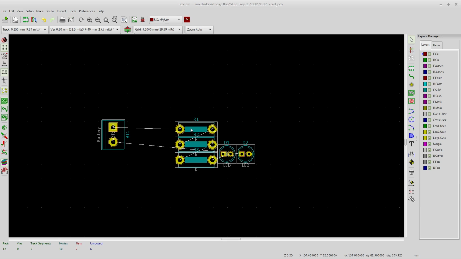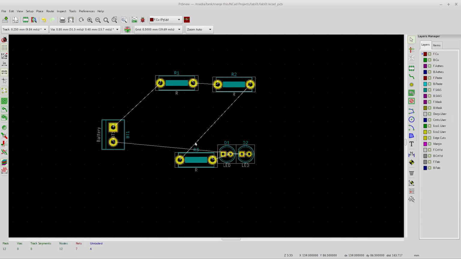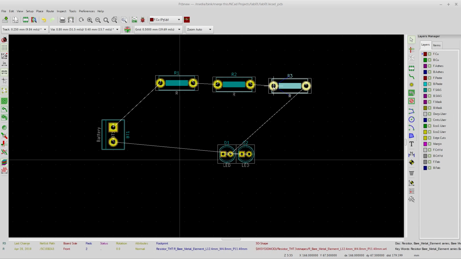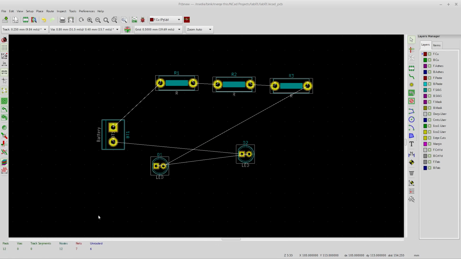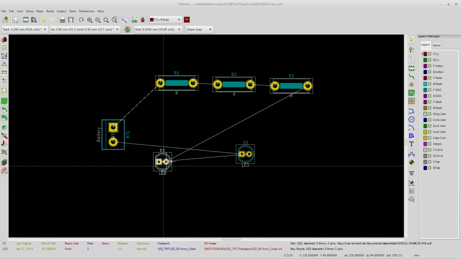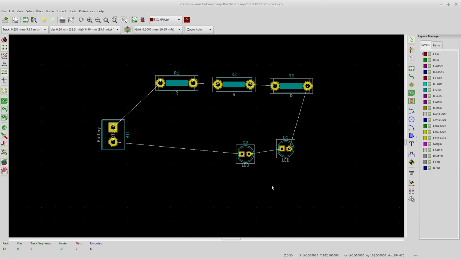Okay. And then I'll move this one over here. I'll move this over here. I'll move this over here. And we start getting things laid out in what we believe is a good order. Is that a good order? It won't matter. We can route it just fine, but maybe it's not the way we want it. So I'll move this here and keep everything kind of aligned. Notice your negative mark here, the flat. That's kind of nice to have on your footprint.